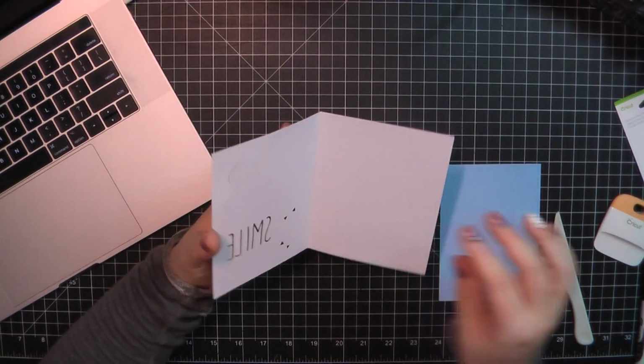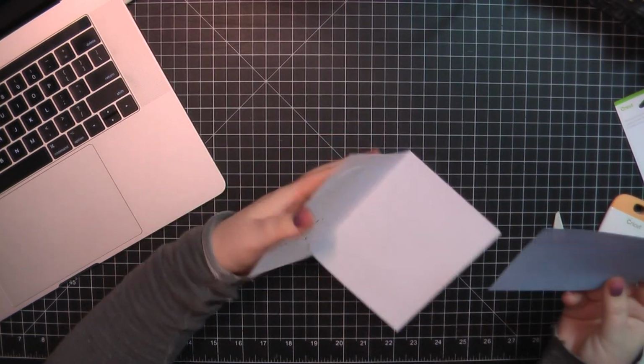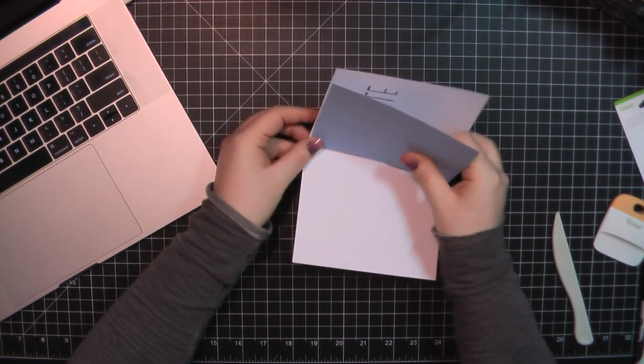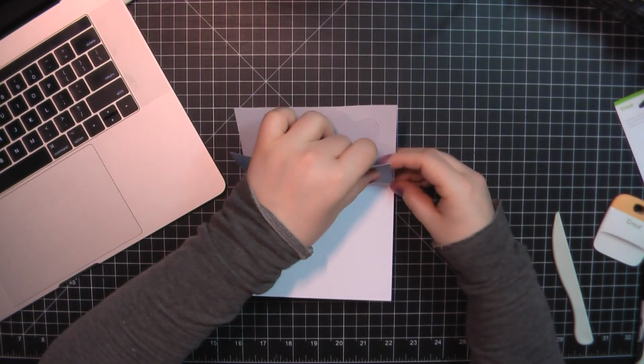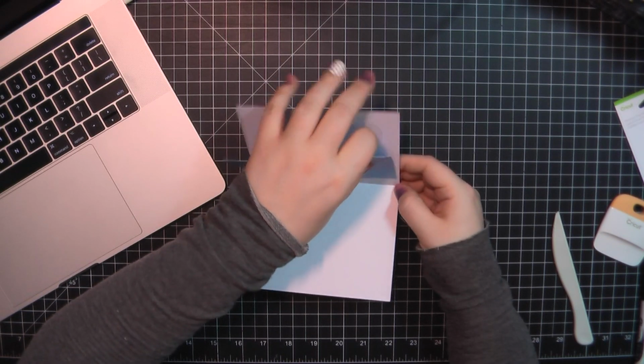So then you're going to slide the paper in here. So let's see, I think, yeah, we're gonna slide it in like this according to the directions. So I'm going to do the smaller ones first. So I think they're going to be the most difficult.